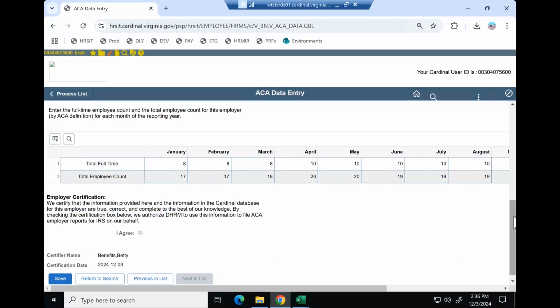But for the most part, this report, I know this used to be a bear to run. It would take a very long time to complete. You saw it complete for E15, which is a good sized TLC in this setup, and it finished in just a few seconds. So give it a chance to finish running. It won't take nearly as long as it did, but anytime that you see an error on a page or on running a report, that's when you'd want to reach out to the VCCC address and talk to the Cardinal team. And we'll have detailed instructions on that within the deck as well.